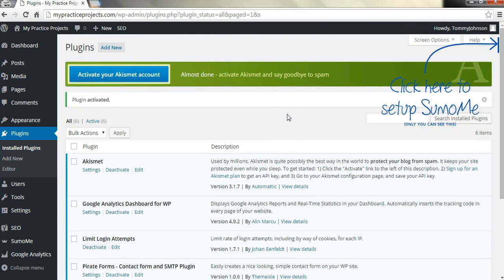Now, something to note, we have 6 plugins now installed. That's probably what you should have, I assume, as well. Something to note would be that in this course, we will not be using a WordPress backup plugin. And the reason why I'm not going to be doing that is kind of simple. Because I don't think it's necessary to back up your website more than once a week. Even once a week is kind of a lot in my opinion.